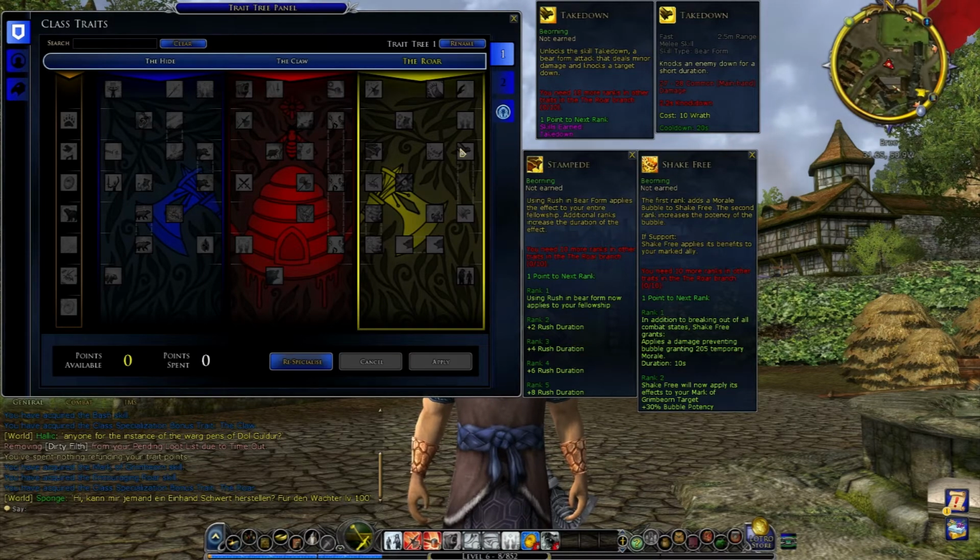So at rank 1, using Rush in bear form now applies to your fellowship, and then ranks 2 to 5 will increase the duration by 2 seconds apiece, so up to 8 seconds duration.